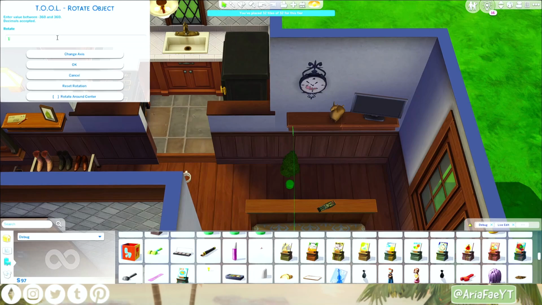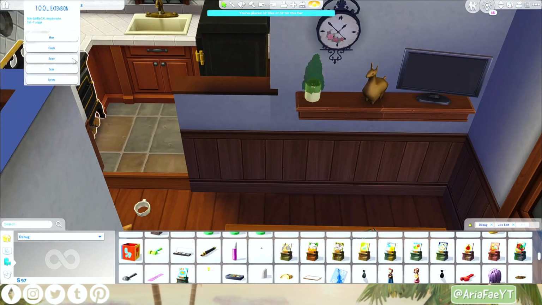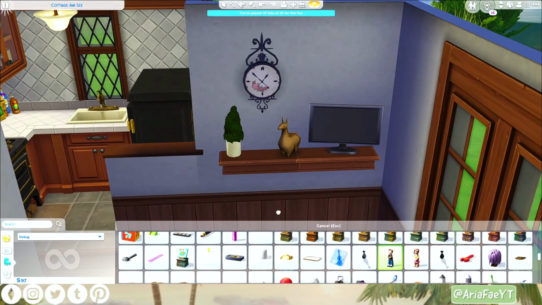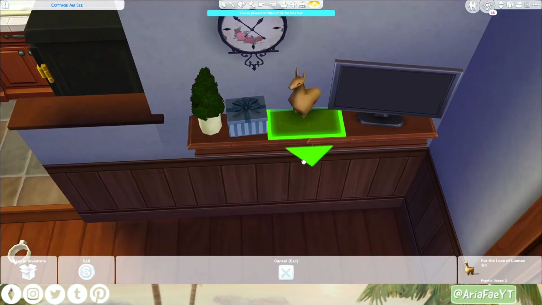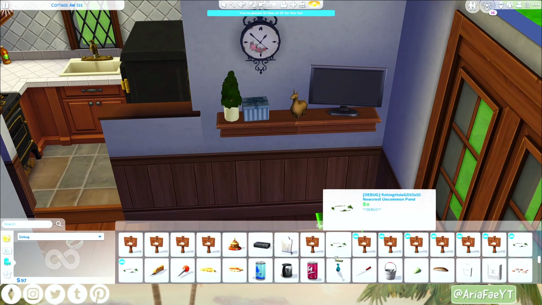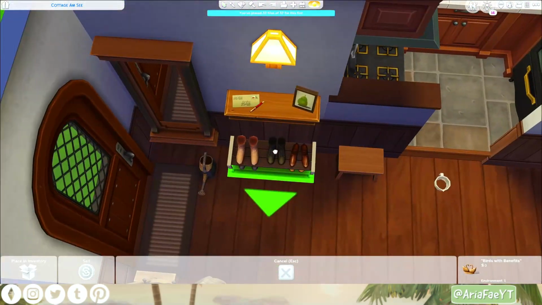So I wanted to add some books on this shelf, which I originally did use the tool mod to create my own little book stack on here, but then I went and changed the wallpaper and it deleted, and I decided not to re-add it because it just looks a little bit strange.